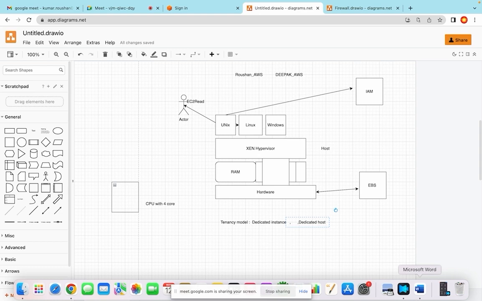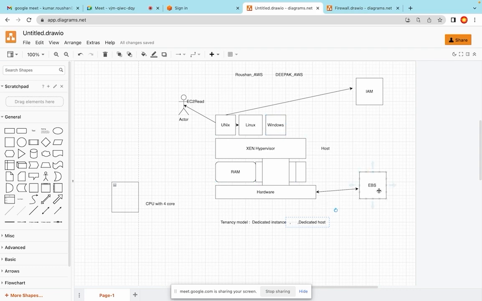Yeah, understood. And one more thing that you need to make a note of is this is an EC2 instance and we have an EBS attached to it. An EC2 instance can have multiple EBS attached, like EBS 1, EBS 2, EBS 3. This is clear, right? One EC2 instance can have multiple EBS storage. Let's say in your laptop you are putting multiple external drives, just like that.